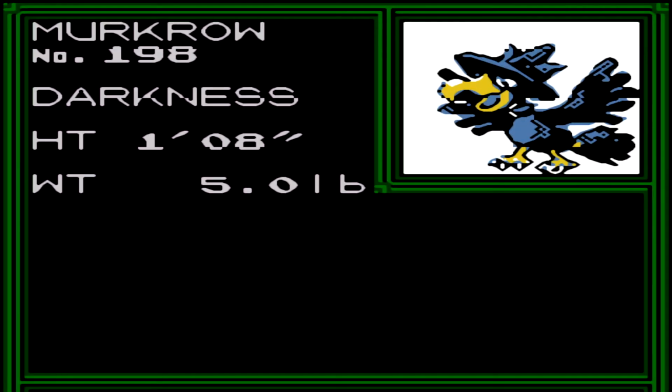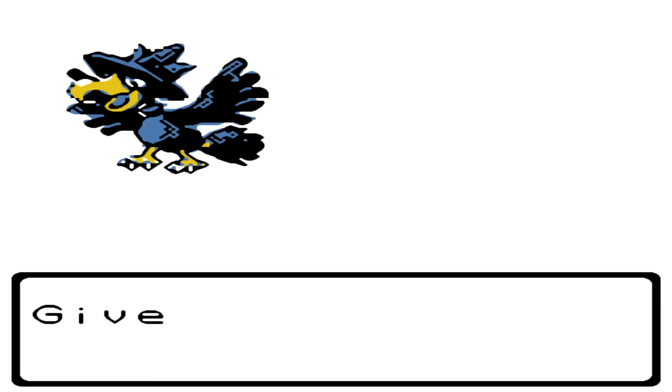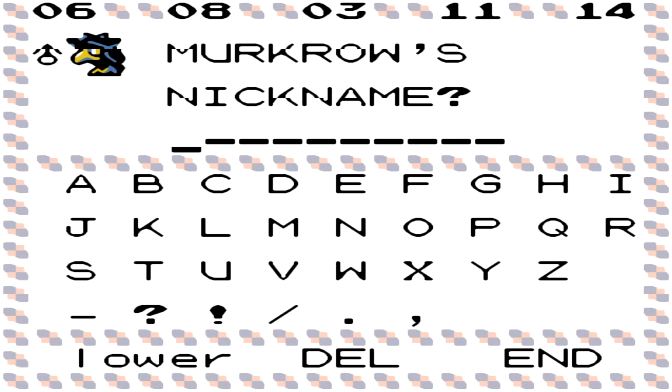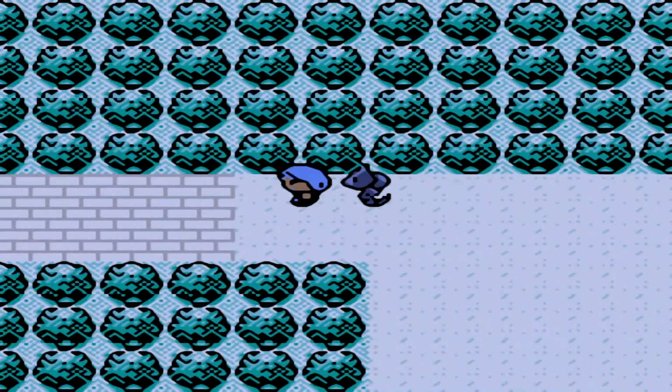And we've got a darkness Pokemon with a little head, and it's not a Hunchcrow, so I'm gonna call you No-Hunch. No-ho. Haha, No-Hunchcrow. Okay, we're gonna heal Pokemons once again, but we have a new town, and that's Celadon City.